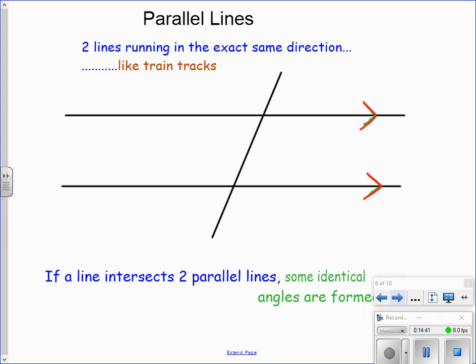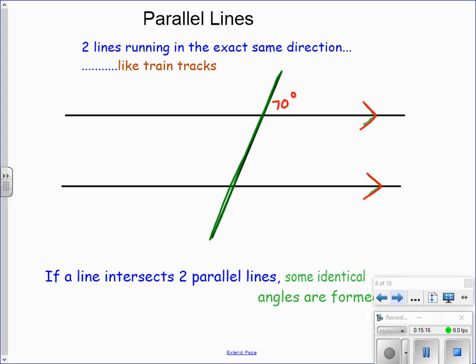So here we have parallel lines, and it is dissected by this line here, which is actually called the transversal, and it is going to create some identical angles. Now, most of you already know that this angle here, let's say that this angle is 70 degrees, then we could find out all of the other angles here in this set of parallel lines.